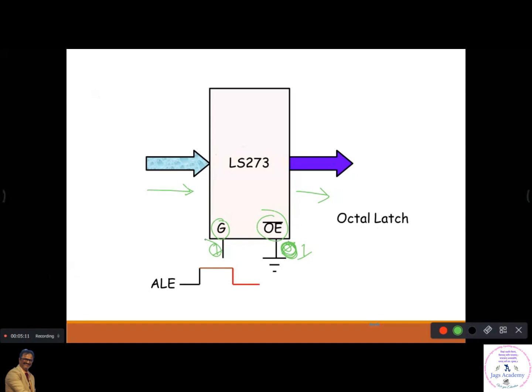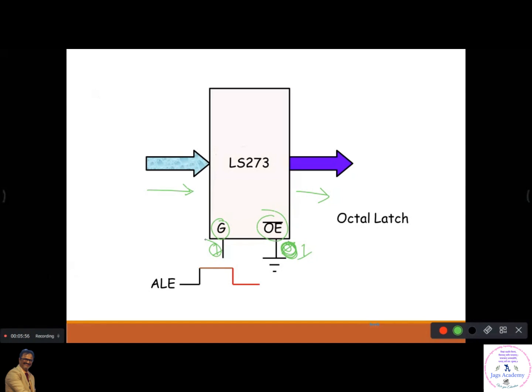So what you do, whenever the microprocessor generates an address, why does the microprocessor generate an address? It doesn't have any other work, right? Tell me. The microprocessor generating an address means it is going to fetch data from the memory. That means when the microprocessor generates an address, it has to go on the address lines only. It doesn't go on the data lines. So your multiplexed address data lines have to be used as address lines now.